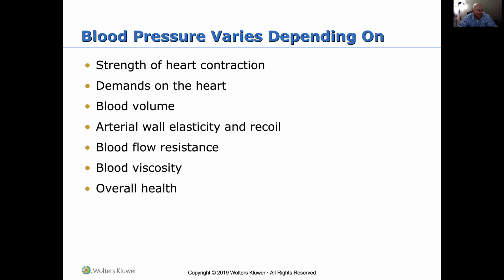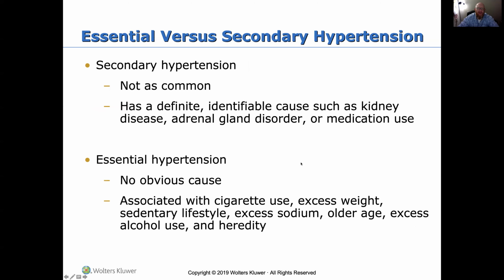Blood flow resistance, either caused by atherosclerosis, something like that. Blood viscosity, if your blood is thicker than normal, it's going to raise your blood pressure. If it's super thin, it may help your blood pressure to go lower. And just your general overall health is another thing that plays into this.